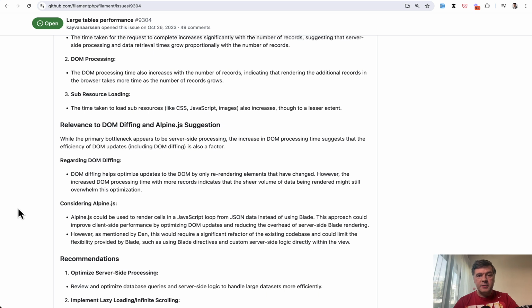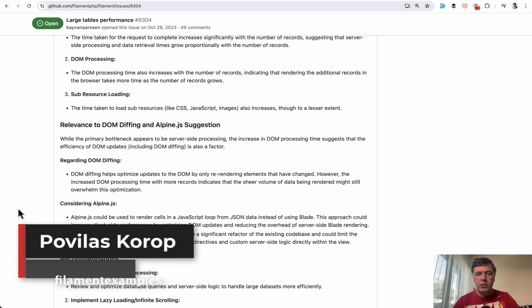But overall, as much as I'm a fan of Filament in general, I need to admit that in some cases, for heavy tables with a lot of interactions, maybe it makes sense to instead use Vue.js and create all the interactivity yourself. Yes, it would probably take much more work, but would potentially solve performance issues related to the TALL stack and Livewire interactions. What do you think? Do you have any solutions to this problem? And have you encountered that problem yourself on production servers, especially with slower connections?